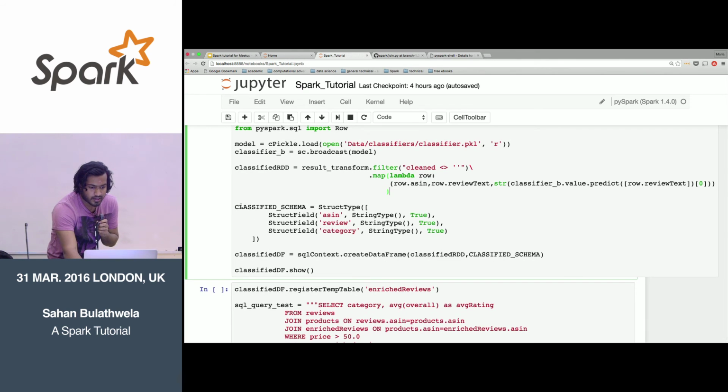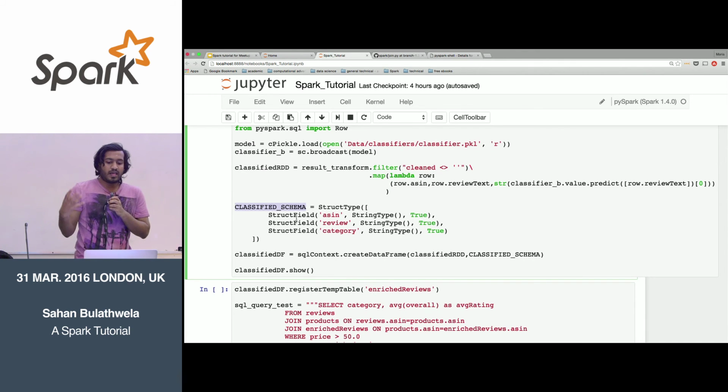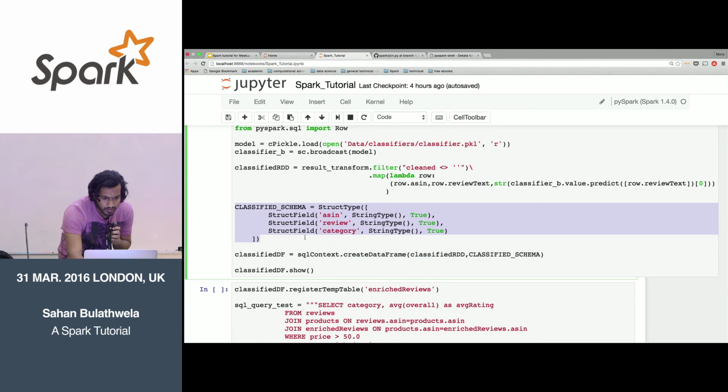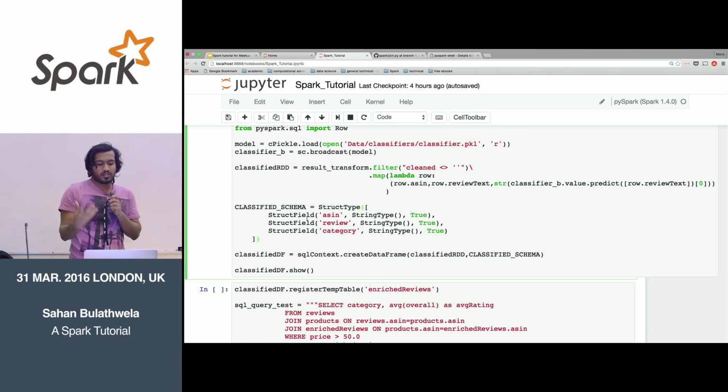Then I take this RDD, define a schema for the resultant RDD, and convert it into a data frame.